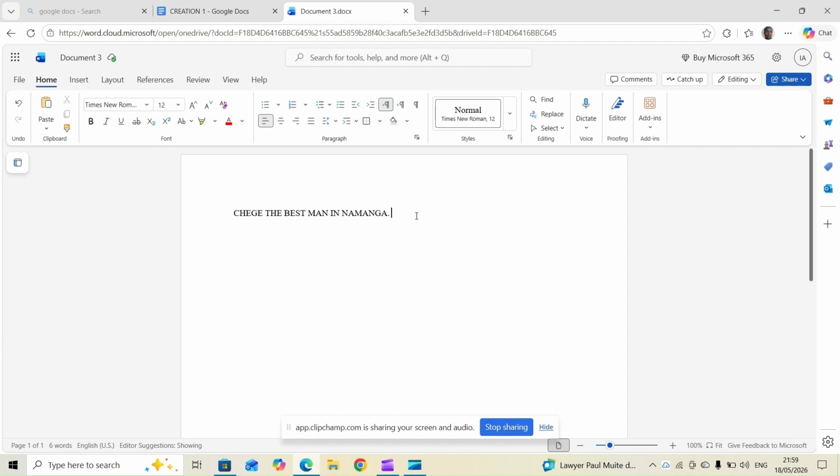So what will you do? You may need to go to the web-based version. You need to use Google Docs. You need to use Canva Docs, or you need to install the application LibreOffice open source or Apache OpenOffice, or even WPS. So we shall be looking at them and how you can format the text in each and every one of the applications.